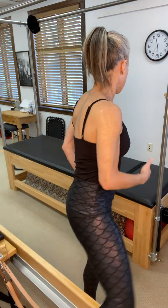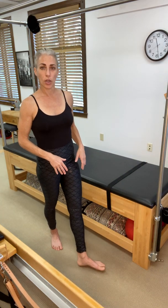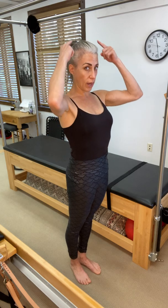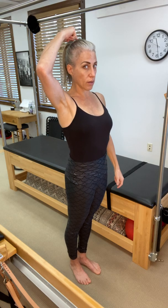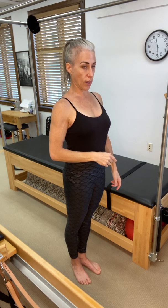All right, you guys, here we go. Come on over to the mat. So as you know, if the mat was down on the floor, you would have your clients stand at the front edge of your mat, nice and tall, lengthening through the crown of the head, remember, up to the ceiling. So it means that you're not lifting the chin, the crown of the head.